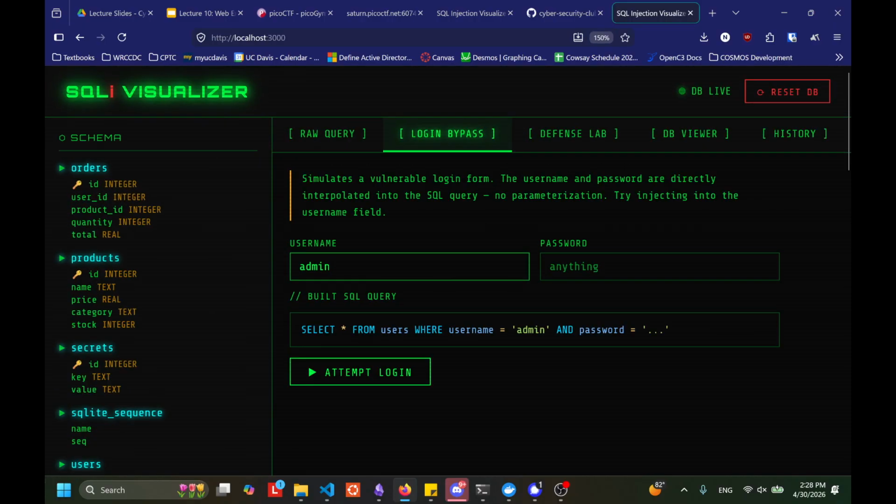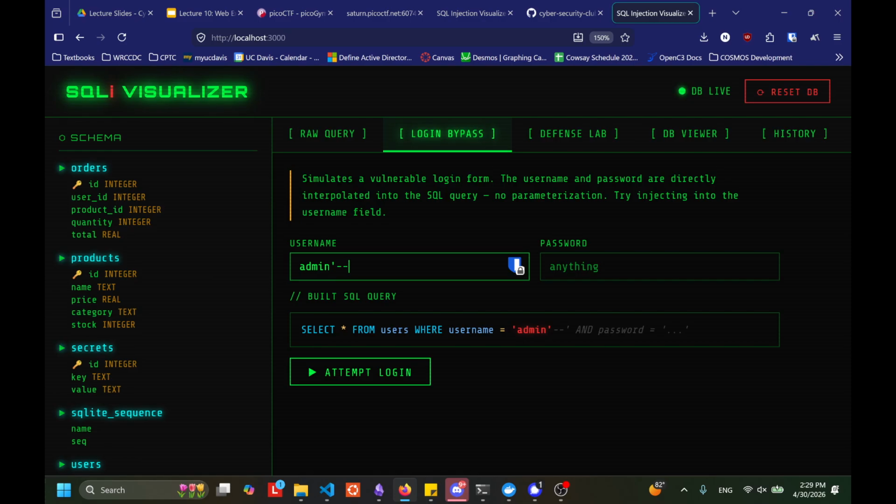Let me just zoom in a bit. This is run with Docker. So if you clone the repo and go in there, you run Docker Compose up, and you'll be able to get it. Let me just say, I want to end quotes and then ignore the rest. If you can see the syntax highlight, the lighting is not great, but you can see that the entire password equals part of the query got commented out. In the admin field, all I did was put admin, a quote, and two dashes. In SQL syntax, it just happened to end the variable and then comment out the rest of the text.